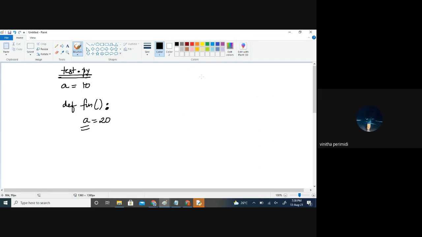Same keyword, a. So in the global area we have a variable a under test.py, and inside the function, when the function is executing, it also has a variable called a equal to 20. So inside the global we have a 10, inside the stack we have a 20.